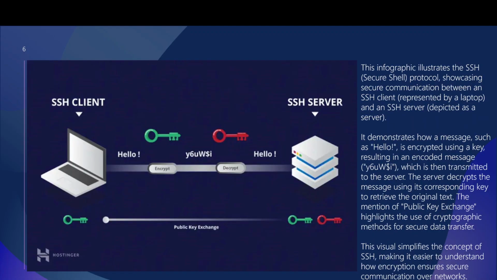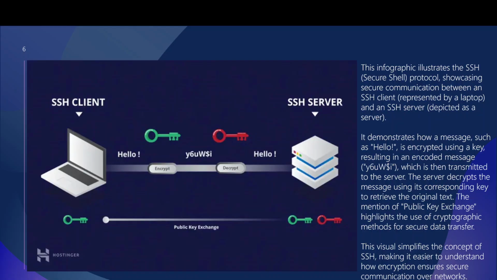I've got this little infographic right here that I'm a fan of. I think it does a really good job depicting Secure Shell simply. It illustrates the Secure Shell protocol, showcasing secure communication between an SSH client, represented by the laptop, and an SSH server. Well, obviously, we've got depicted as a server on the right. It demonstrates how a message, such as a simple hello, is encrypted using a key, resulting in an encoded message, which you will see in the middle, which is then transmitted to the server.